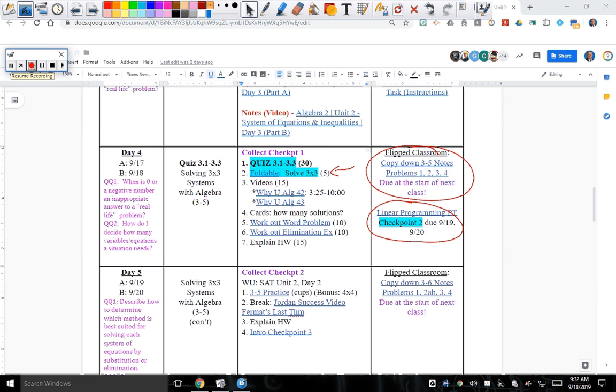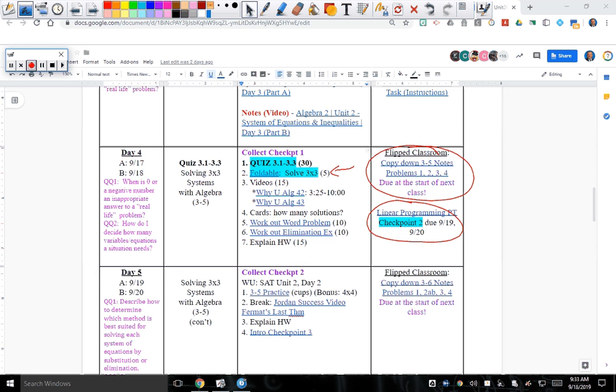Yes, so the question just now was, the Pearson homework is to take notes, okay? So you're going to look at problems 1, 2, 3, and 4, and you're basically going to take notes, and I'm going to look at it at the beginning of class next time in your binders to make sure that you did take those notes, okay? Yes, it will be for a grade. Real quick on the linear programming, guys, just in case you don't already know this, the checkpoints are all cumulative of 1 daily grade. So 1 homework assignment is all 3 checkpoints.